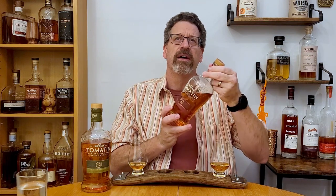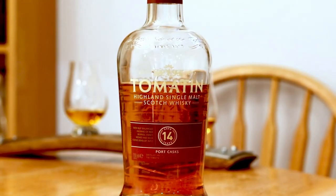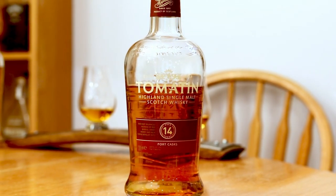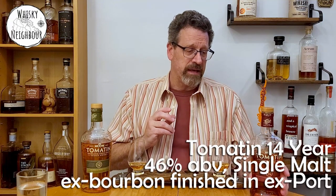I actually recently bought this bottle so I could talk about this bottle. I've had this Tomatin 14 open for definitely a few months — I picked it up on a small Christmas or winter retreat with my family just to have something to sip in the mountains. This is released at 46%, matured in ex-bourbon and then finished in port cask. I don't know for how long, but typically finishes are around six months or so. I like that it's released at 46%. Sadly, I don't know if it is filtered or colored — they don't say it proudly, so I assume it's filtered and colored.